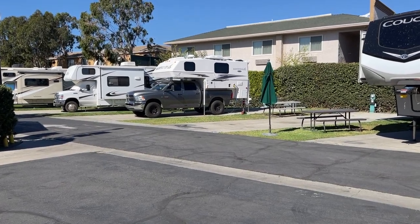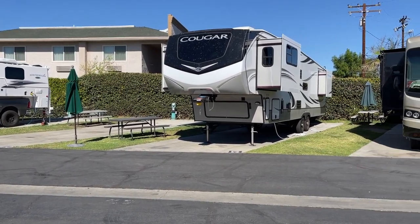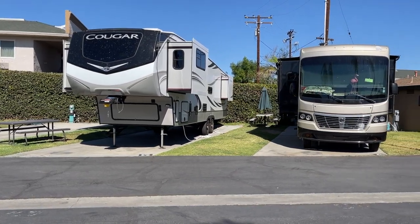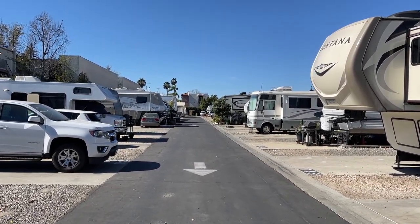This side of the park can accommodate smaller RVs. There were some bigger rigs in here, but if you have a tow vehicle or a towed vehicle you'll have to use some of the public parking spaces down by the clubhouse and restroom area. This is the back half of the RV park — there are spaces for towed and tow vehicles, but these are extremely tight to get in and out of.